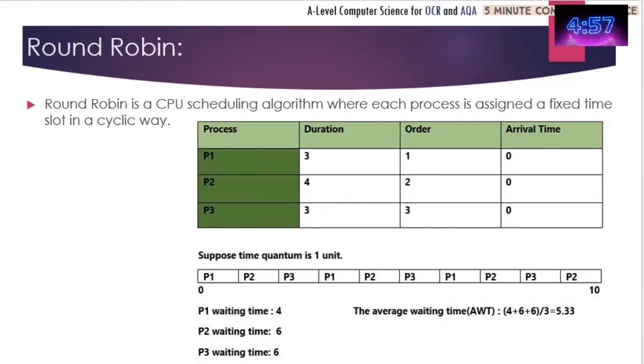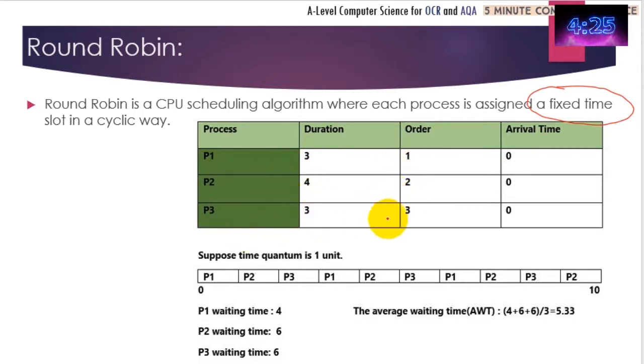Okay, so let's have a look at round robin and the method used by the operating system to handle multiple processes. So the method that you're looking at here is very straightforward. The idea behind it is that a round robin CPU scheduling algorithm is used to assign a fixed time, and that's the bit you need to bear in mind. It's a fixed time. So 3 different processes, each requiring a certain amount of cycles of the CPU. So process 1 requires 3 cycles, process 2 4 cycles, and process 3 3 cycles.